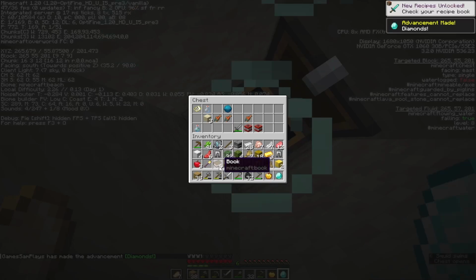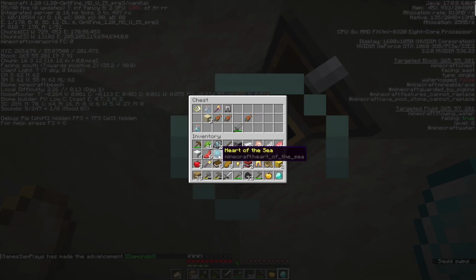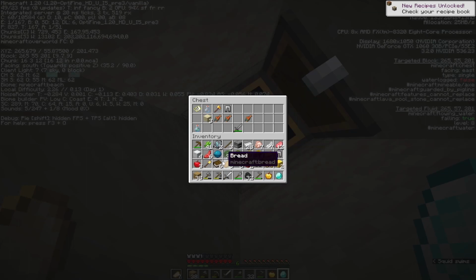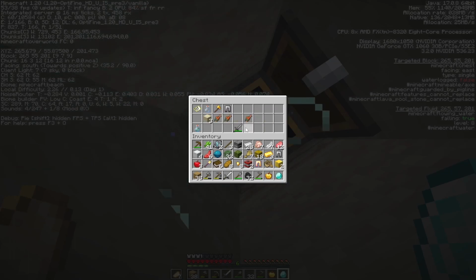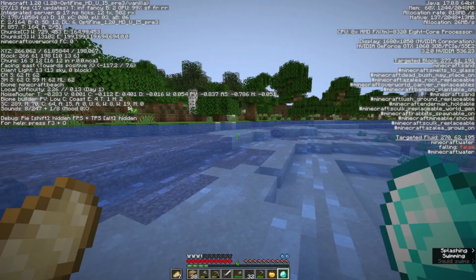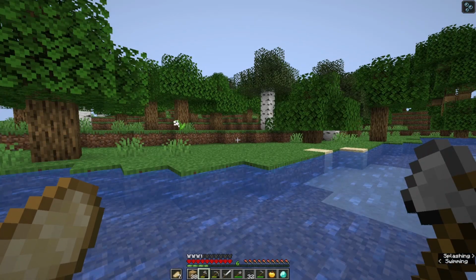Yes, diamonds. Oh, we don't necessarily need that, do we? We'll take the heart of the sea. We don't need that. We don't need that. Actually, let's keep that. We'll keep the mending just because it's cool. Let's go. Okay. And let's head back home. To the village, should I say?